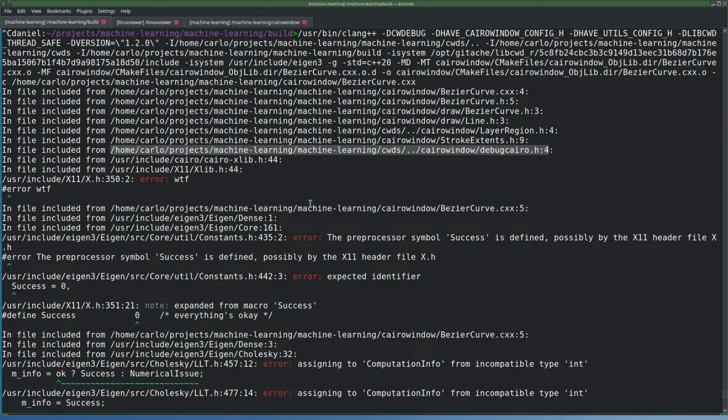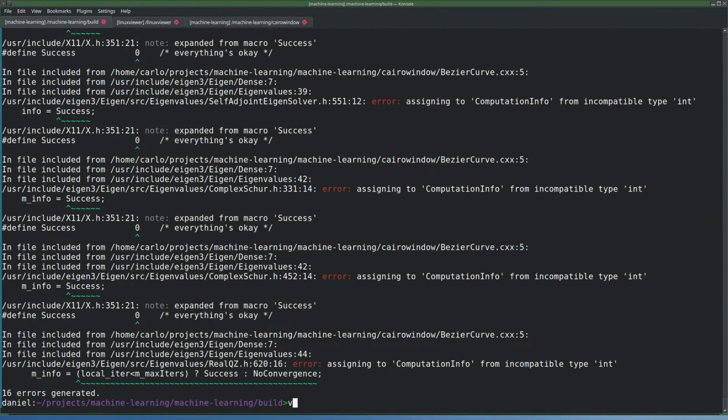I can of course just undefine these macros, but maybe I should avoid including draw Bezier curve.h and then try the forward declaration instead. Let's go with that first.